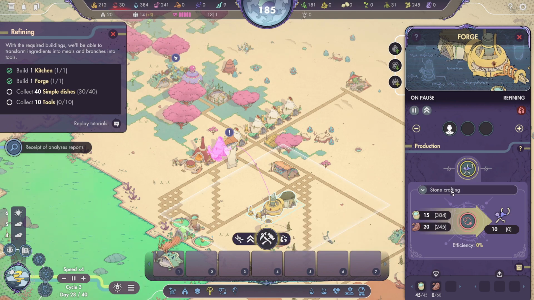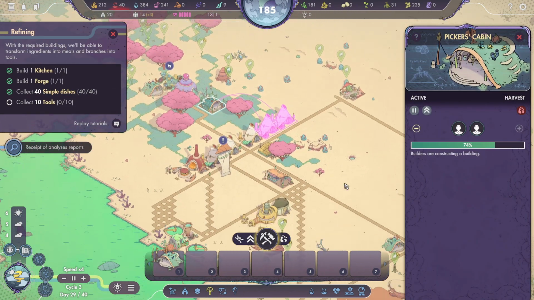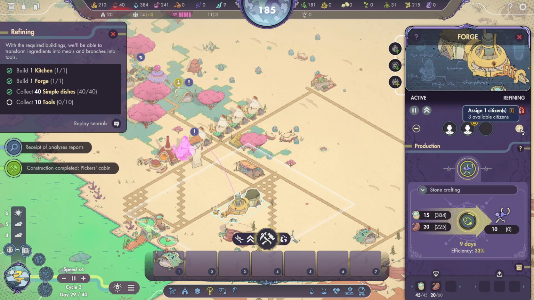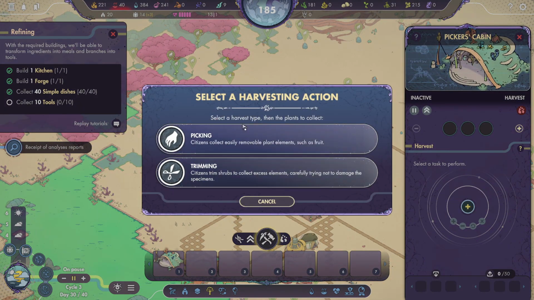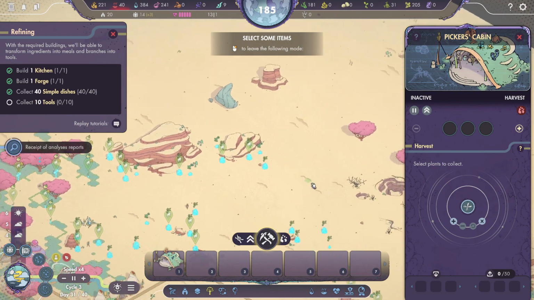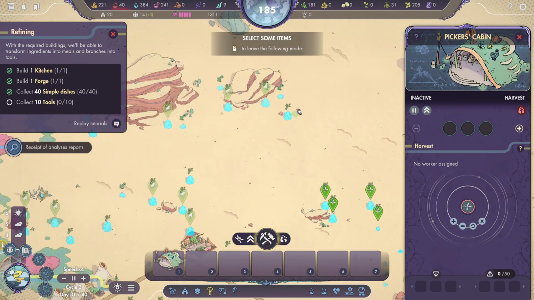Okay, we can make some stone crafting to make tools instead of clean water cooling. That's fine too. Now they're ferrying stuff in. They got some rocks. Now he's working on it. We can have them quickly produce that. Yes, right here. Trimming. But you can only do one at a time. That's a little weird to me, but okay. Just trim the things that are very far away.